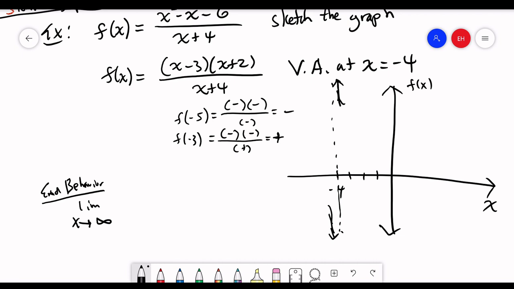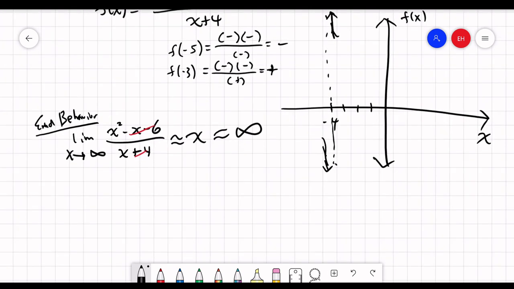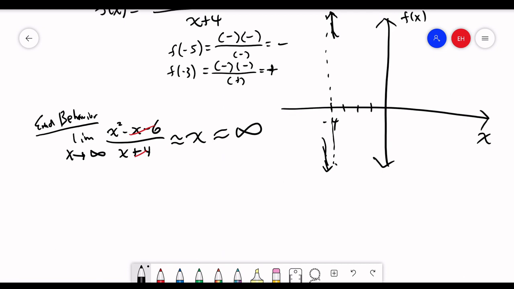The end behavior says, hey, what happens when x goes to infinity? What happens to this function? So the way we write that is limit as x goes to infinity with the arrow, x squared minus x minus 6 over x plus 4. Well, one thing is we can cancel out x squared minus x minus 6. It doesn't really care about, x squared doesn't care about x and 6. It's a lot bigger than those when x is infinity, so you can kind of scratch those out. And on the bottom, infinity doesn't care about plus 4. So if you scratch that out, you get x squared over x, which is going to reduce down to x. So the graph is going to go to infinity.